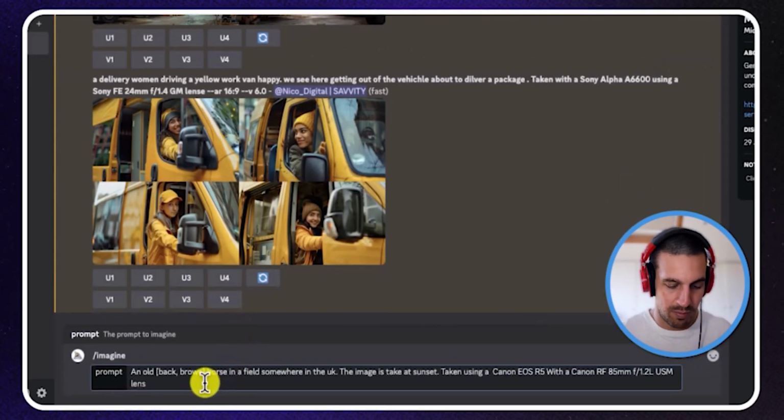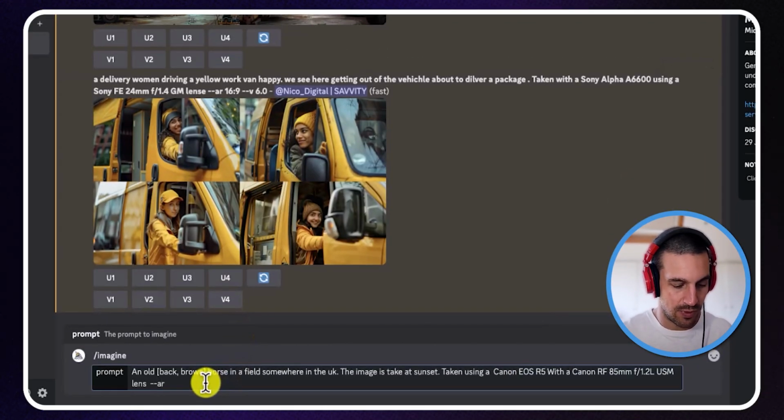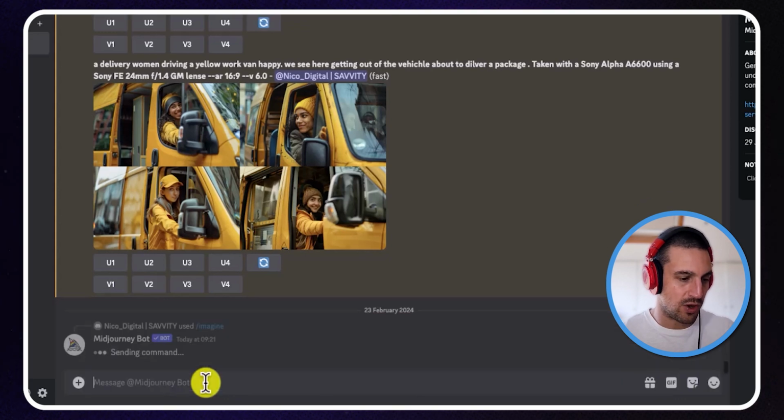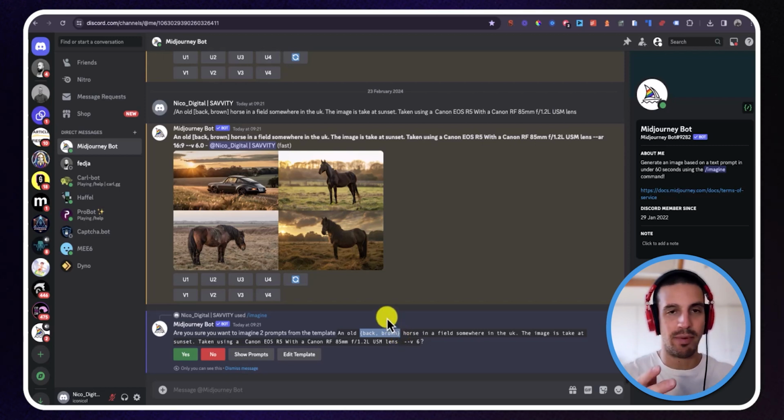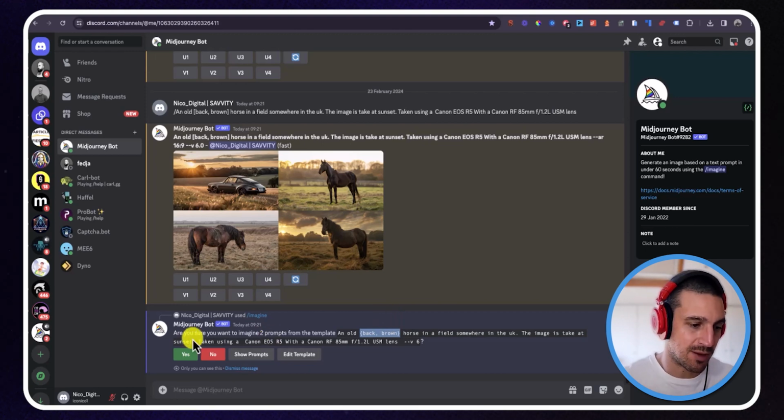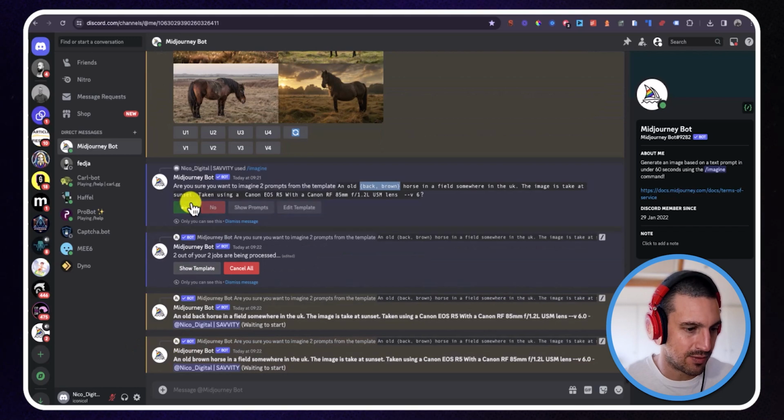We're going to pick the aspect ratio for 16:9, and then we're going to hit enter. And you can see here, because we have placed the curly brackets, sorry, I've gone back and edited this, but because we placed black and brown in curly brackets, essentially now I'm asking Midjourney to write the whole prompt with a black horse and the whole prompt with a brown horse. So it's asking me, do you want to do both sets of images? And I'm just going to go yes right away. And for the other one, yes.